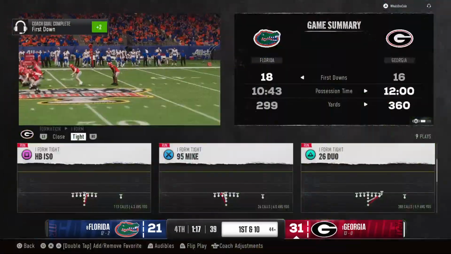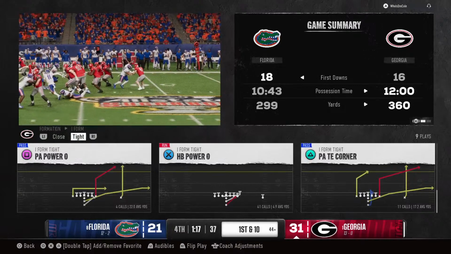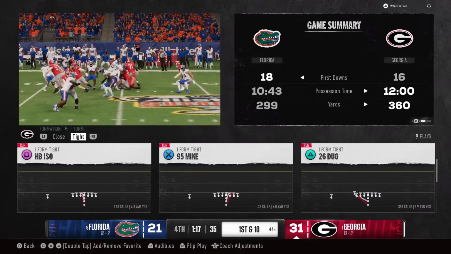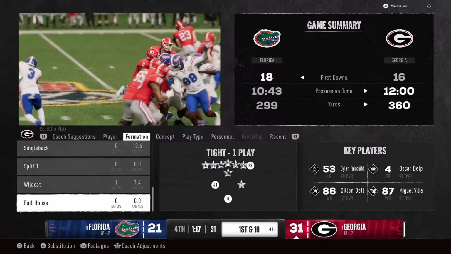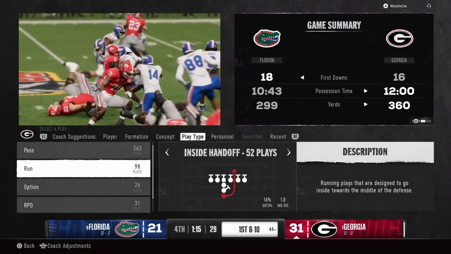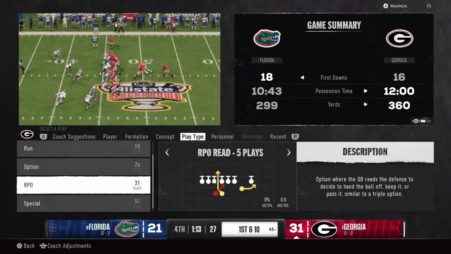This offense picks up the first down. They tackle him at the 44. Love to see this with the lead late in the game. In the postseason, you got to trust your offensive line and your back. Not only do you keep the clock moving, you pick up the first down. Now you got a chance to ice this game.